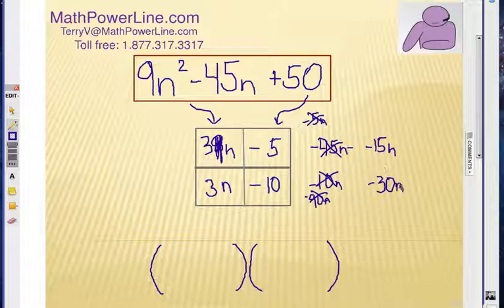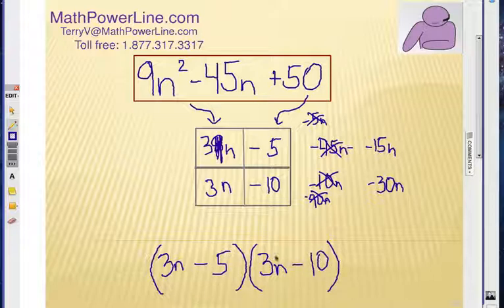It took me a few guesses, but I got it. Remember, we're going to add those two middle terms together. So in this column I have 3n and 3n, and that means I place the two parts of the binomial right here and here. Alright, and then I have a negative 5 and a negative 10, and it actually isn't going to matter which is which because both of those 3n's are in play.